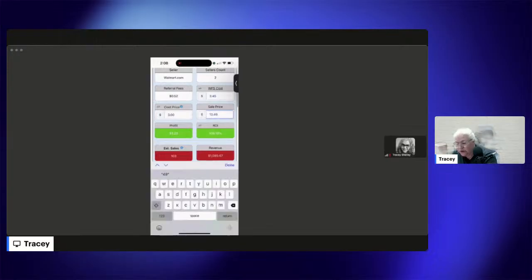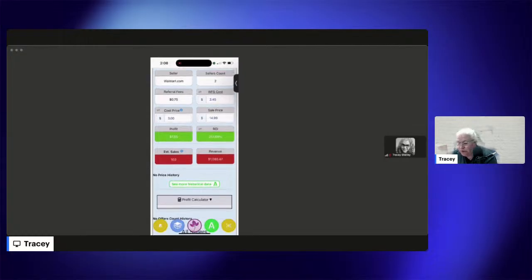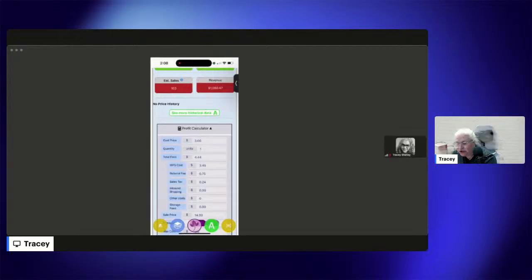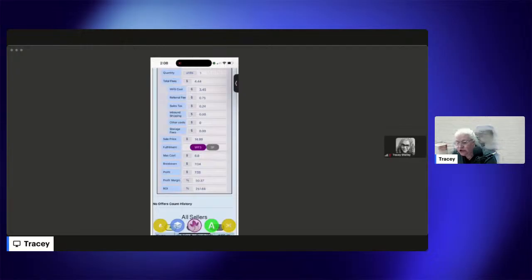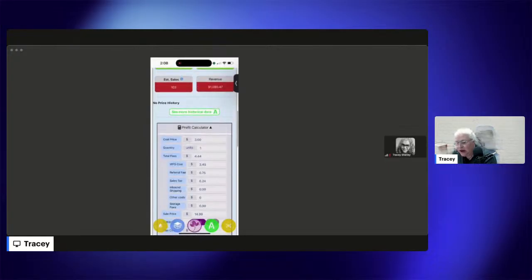These typically sold for $14.99. So if we sold them at the $14.99 price, our profit is more than doubled. So it would just be like, can we sell it for that much? So in the next section, we see the button to go to more historical data that does the same thing as the green button on the bottom. We can expand the profit calculator to actually see what is our profit per item and all of the extra fees that we might want to include here. I'm going to minimize that.